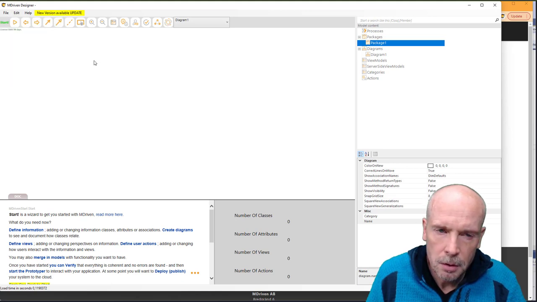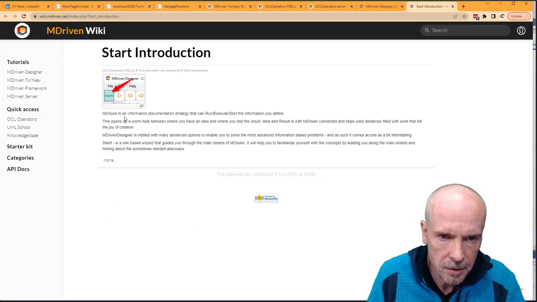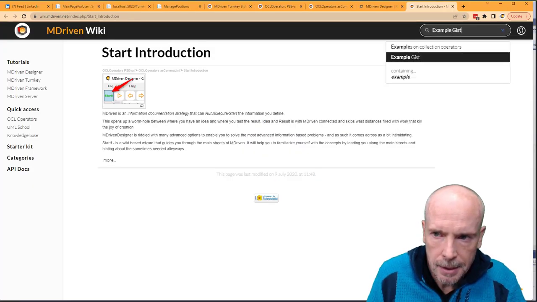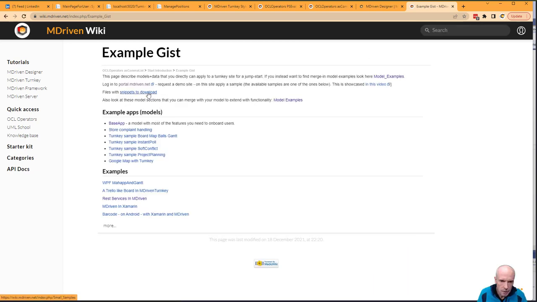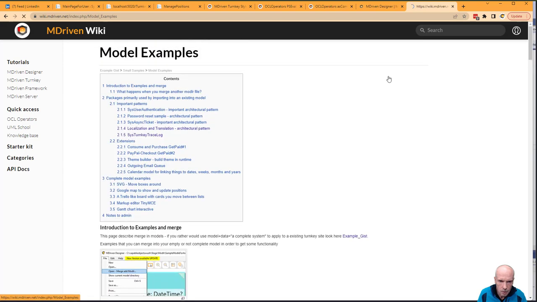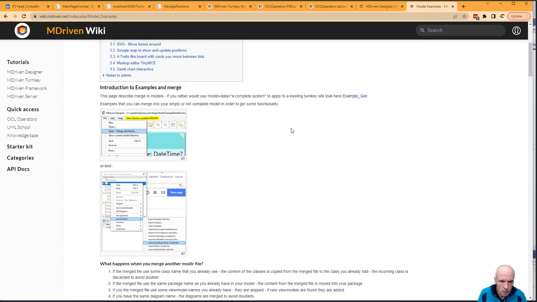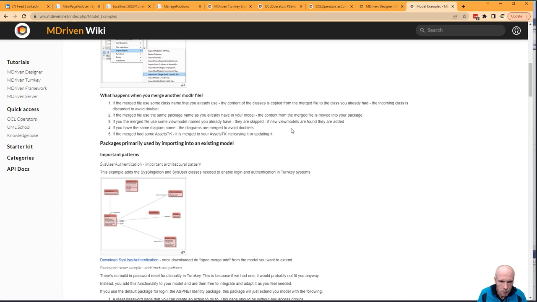What we want to do with the LinkedIn clone is, of course, to have user authentication, so user registration. So we're gonna find that on the wiki, which is easily found by clicking that link and looking for small examples, or rather this one, model examples. We're going to find the example, which is this one, sys user authentication, important architectural patterns.